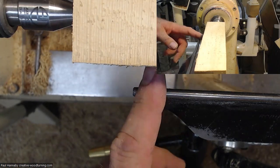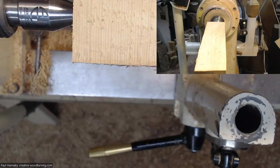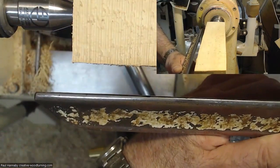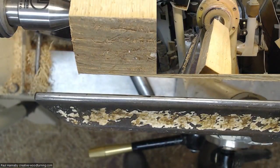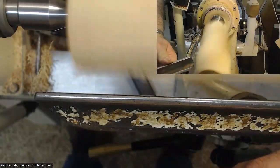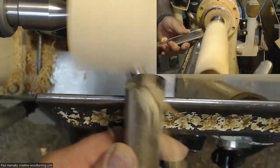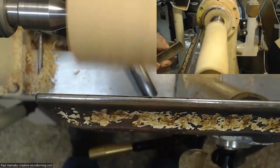So just for this bit, I'll switch to the longer rest. Again, it's speed. So put the longer rest on there. Give it a spin just to make sure. And this time I'm going to go maximum speed on this range, which is about 1800 RPM. So start the cut at one end, cut towards the end so you don't chip the end off. I'm just going to put a little bit more pressure on there.